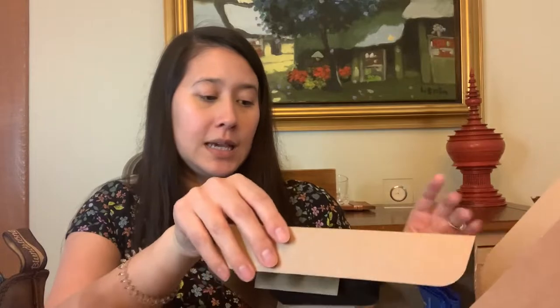Everything inside is cardboard, which means it's recyclable — that's really great. This is the polishing pad, so I assume you polish your shoe with this, and it comes with a cover. The instructions say: 'Ensure the surface is free of dust and dirt, wipe the sponge pad lightly over the surface — no buffing necessary.'